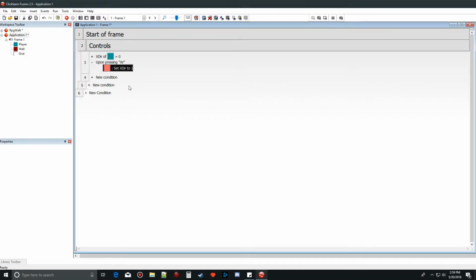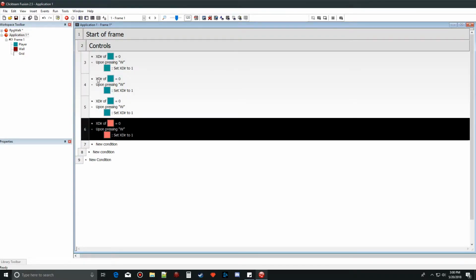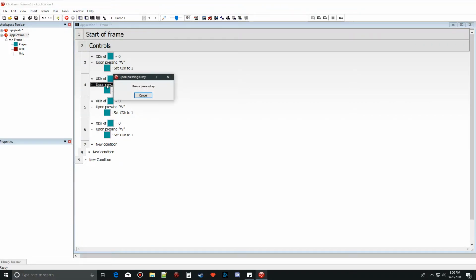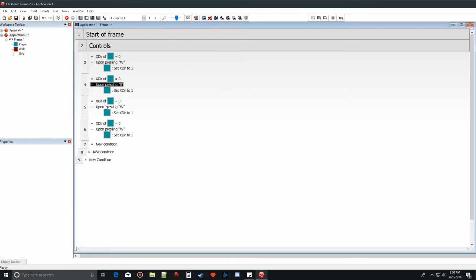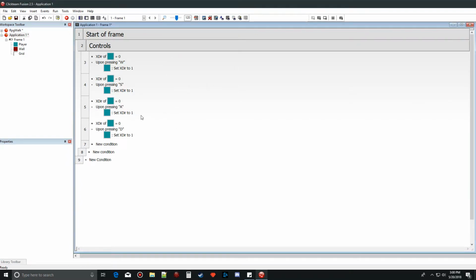Now let's do this for each direction. We can simply copy and paste this at least 3 times and just change the upon pressing W to something else. So this will be S, this will be A, and this will be D. Okay.